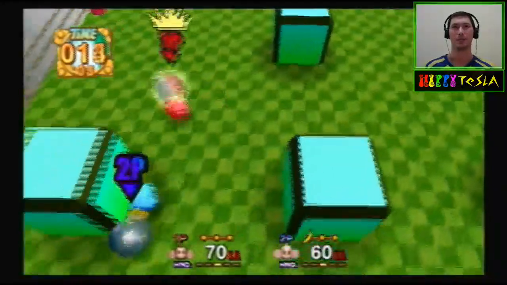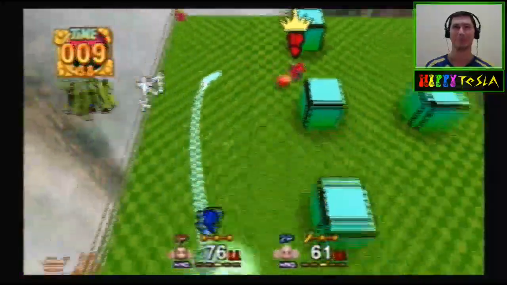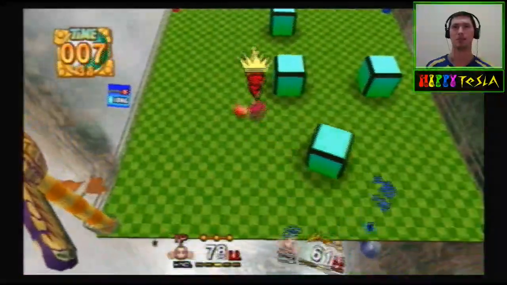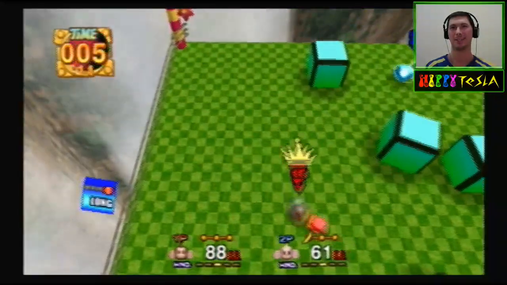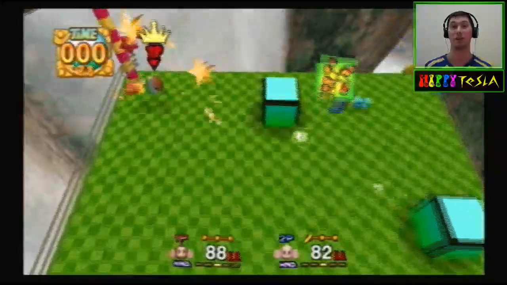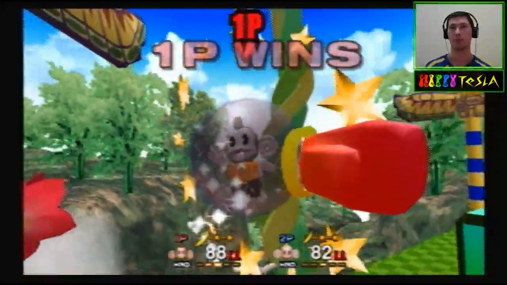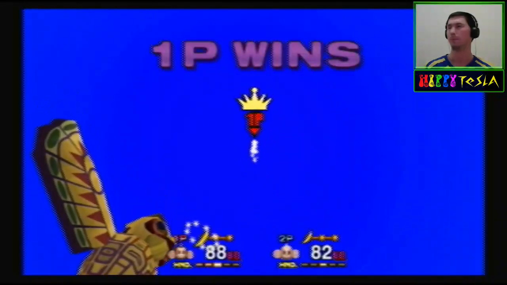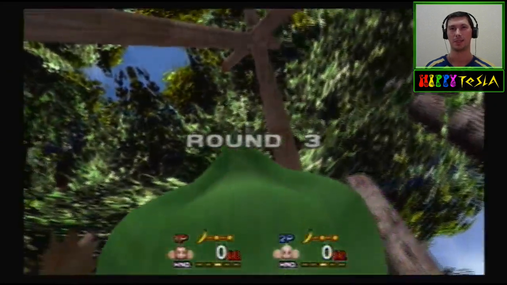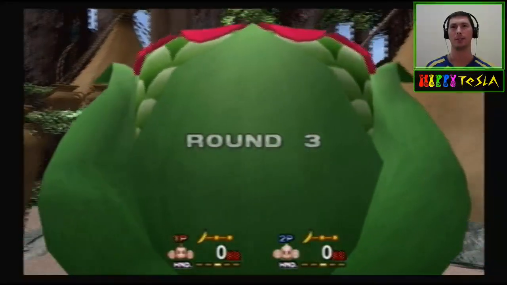Am I moving? Punch this monkey, come on. Oh. Ooh, yep. Couldn't survive that. For like six bananas? Oh, a banana is a round win. Okay, yeah. Let's see round what's... three. What was the last stage? The flowery one? Yep. All right.